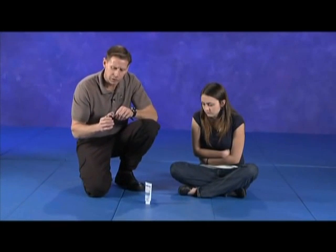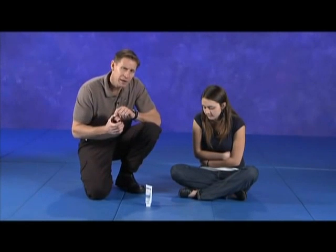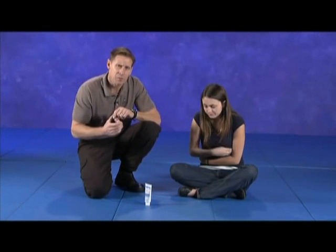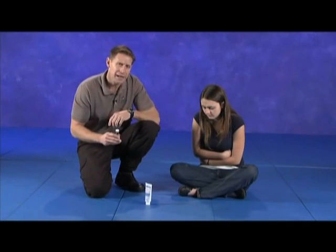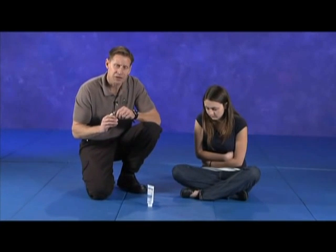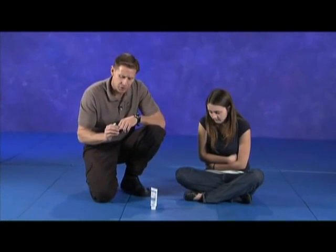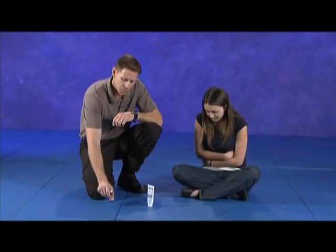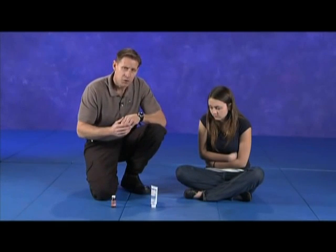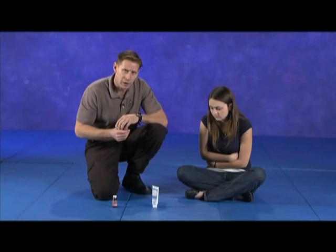Now, if state and local laws allow you to use Serpivipacac, what this medication does is if somebody has, say, ingested pills, and we want to get those pills out of their system right away, we would give them Serpivipacac. Now, this causes extreme vomiting and diarrhea. So a lot of state and local laws have stopped us from using Serpivipacac. Some places you can still purchase this. The reason they don't want us to use this so much anymore is because when somebody has ingested pills, and we want to make sure that they throw them up, all that vomiting and diarrhea causes a lot of anxiety to the victim. So they typically don't recommend it.